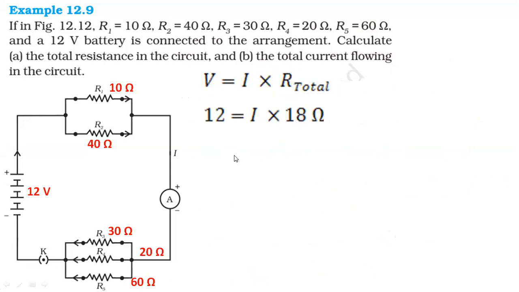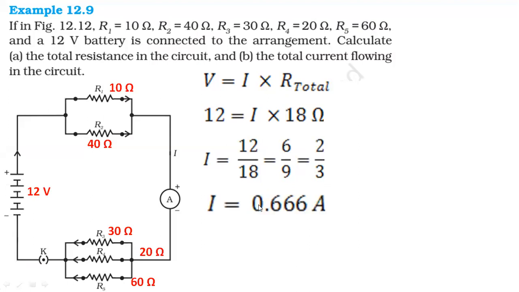Now this 18 we have to shift. So I would be equal to 12 by 18. We can divide it by 2. 2 sixes are 12, 2 nines are 18. So it would be 6 by 9. Now we can directly divide. 60, 9 sixes are 54, then again 6 is coming. So that means 0.666 would be the value. So that would be 2 by 3.